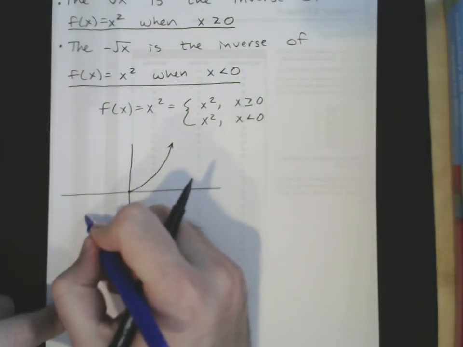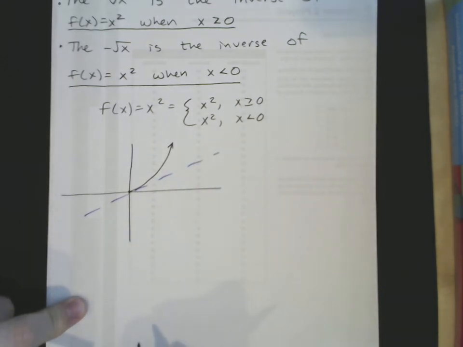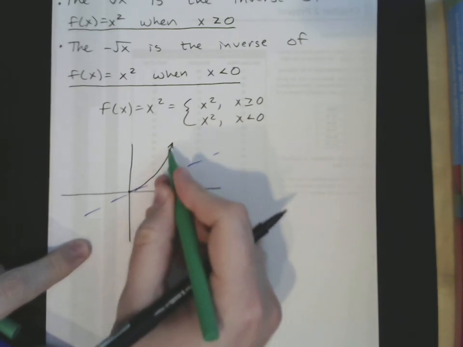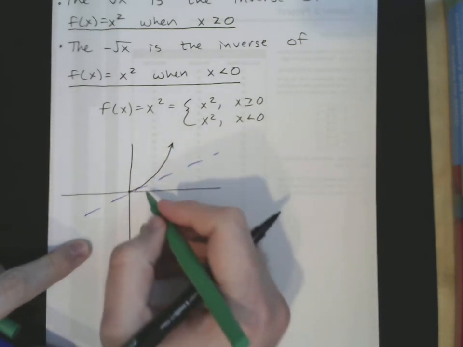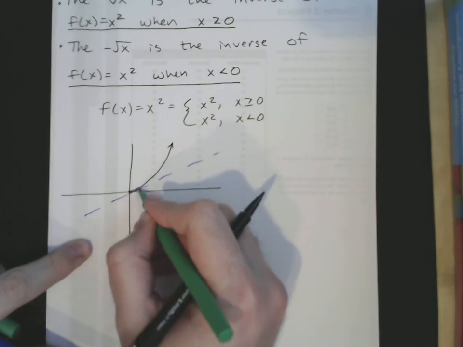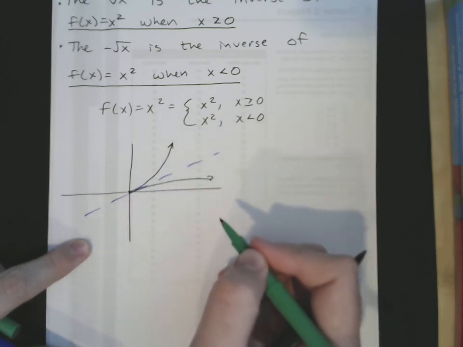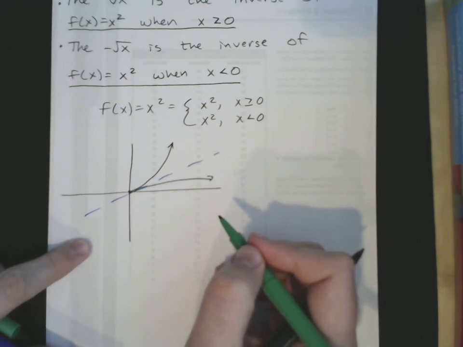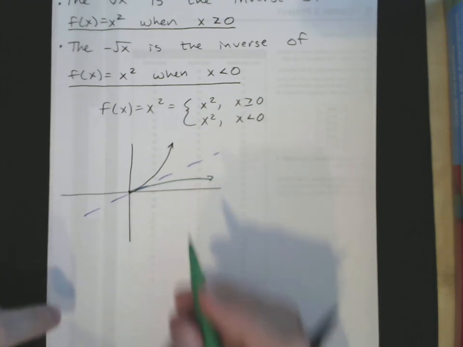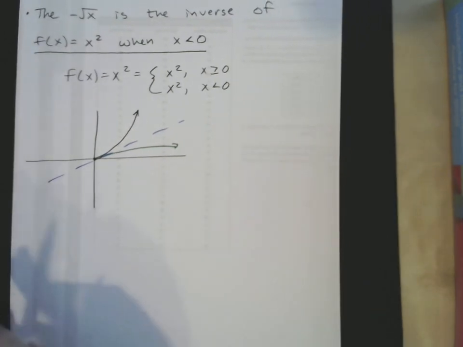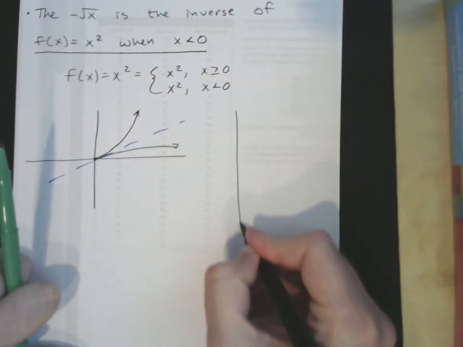Well, if this gets reflected across the line y equals x, we can reflect it and it would look like this, it would go here and it would look like this. My line's really bad. But it would do that. Let's see if I can draw some better lines here for you.